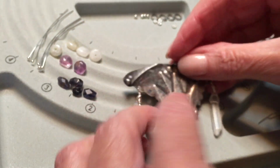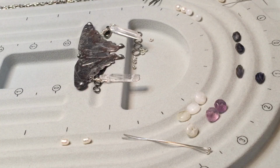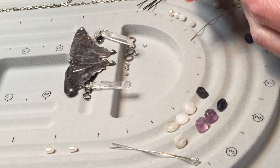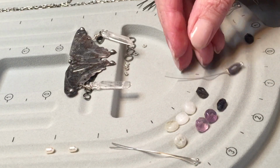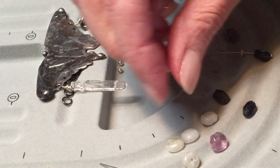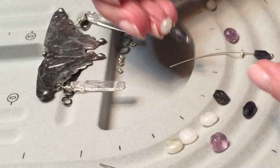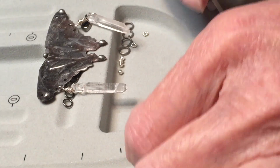They're very pretty. And I have some spacers, and I did cut some of this video out because I often try all different kinds of combinations with the beads that I have chosen. I'll take them off and say, no, maybe I want a pearl on the bottom or a white bead or a moonstone, or no, I want the purple. So I do a lot of that. You would have had to sit here for probably an extra 20 minutes watching me do that, which you don't want to do. So I just left the important parts in.